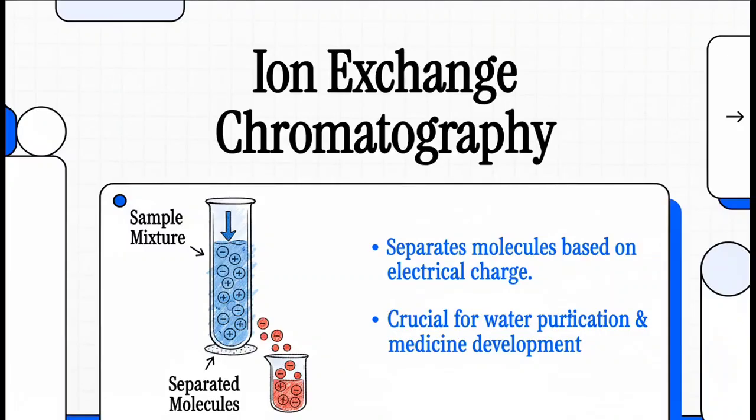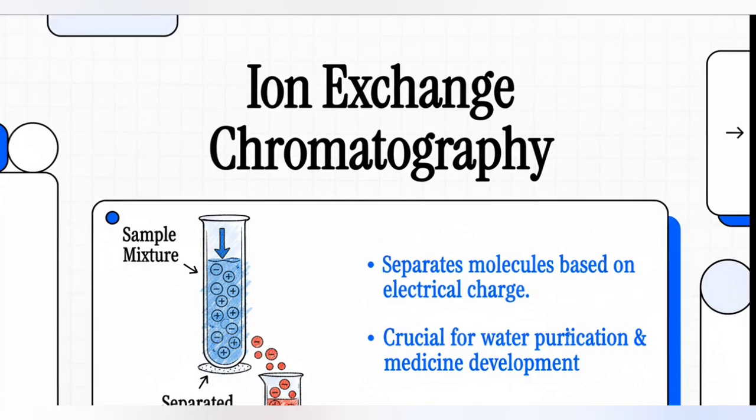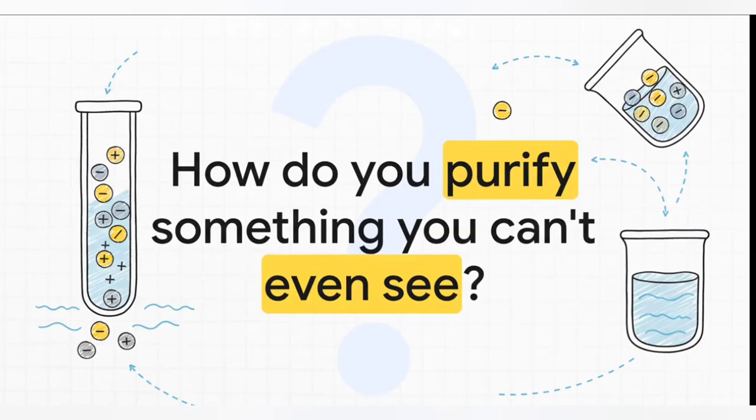All right, let's dive into a scientific technique that's so powerful, it shapes our world every single day. The crazy part? It all happens on a scale that's completely invisible. We're talking about a microscopic sorting machine. I mean, really think about that for a second. How do you possibly separate one specific type of tiny particle from a big messy soup of millions of other particles? It sounds almost impossible, right?